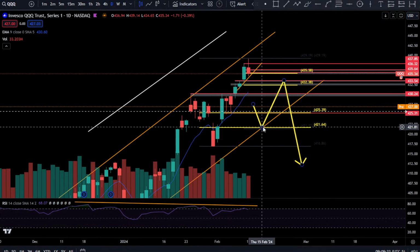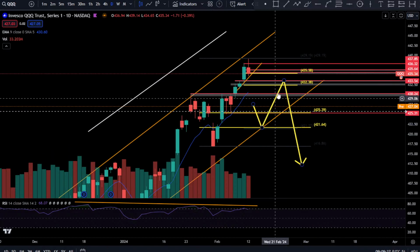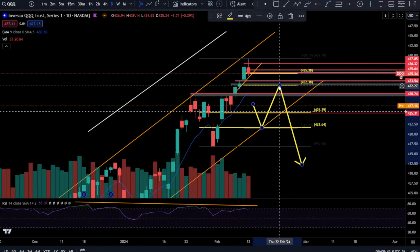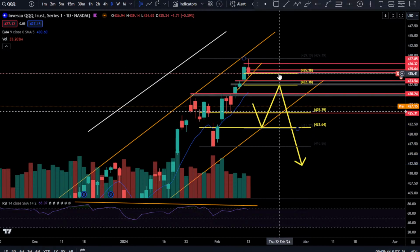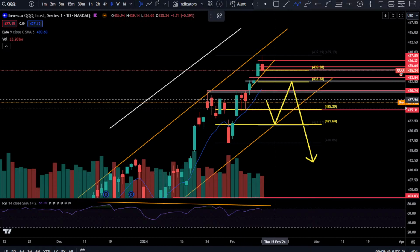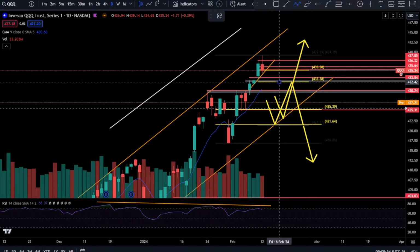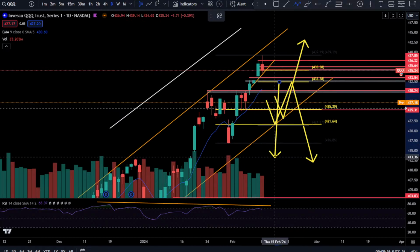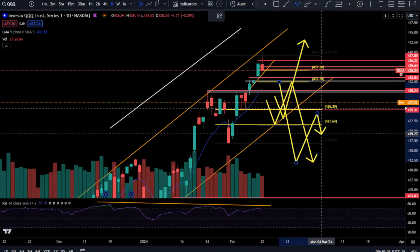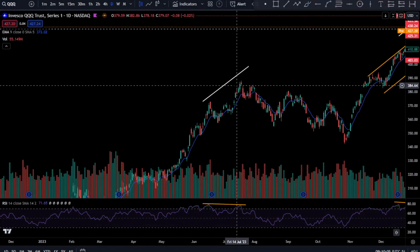All right. So let's say we do get buyers stepping in right here with a need to. Let's just say that becomes the case. Then we're going to be looking for buyers to step in all the way up into this golden pocket. And this is where the sell side structure comes in. You want to be looking for the lower high. Now we're going to get that, or we're going to get this, and we're going to immediately take out this low, and that's going to tell us to be bearish on this pullback, like, you know, right here. And then maybe it's not as large of a pullback, and we finally do get an unwind like we got over here.